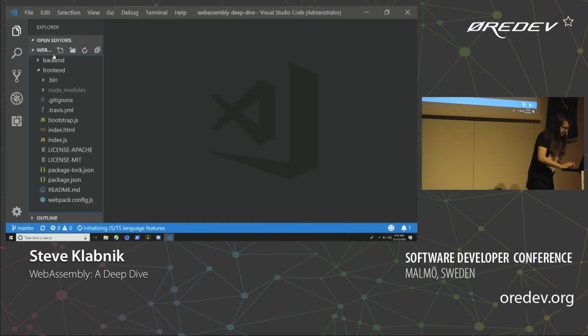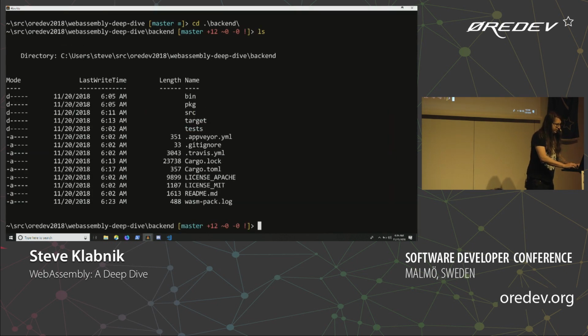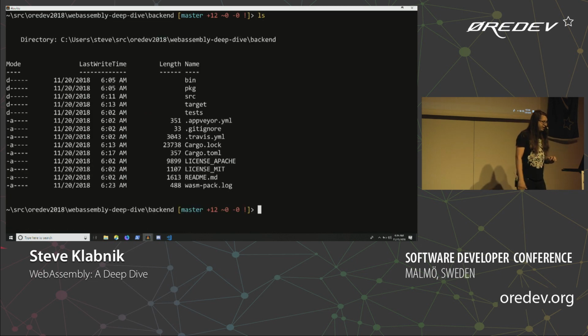Okay, so maybe this is actually a better way to do it. So here we have this Rust project. There's a whole bunch of shenanigans here that doesn't really matter too much, but the most important stuff is the src directory is where our source code goes, and the pkg directory is where our npm package is actually going to be compiled. We have a whole bunch of configuration files. Rust actually sets this all up for you.